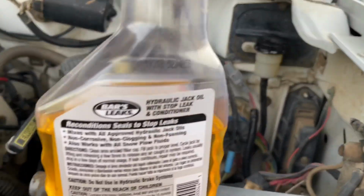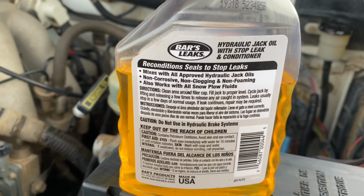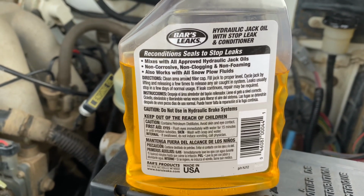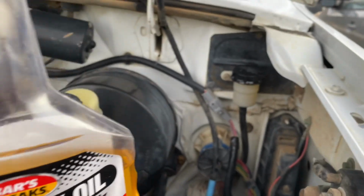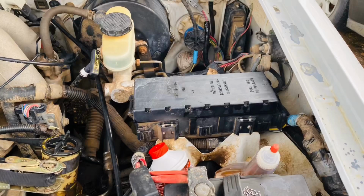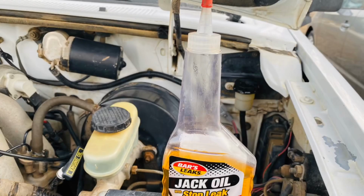So I got this Bar's hydraulic jack stop leak. So it's hydraulic jack oil with stop leak and conditioner. What did I have to lose? I mean, the pickup truck was free. I tried using DOT 3 fluid, which is what is recommended for this system. And it worked just for a little bit and it failed.